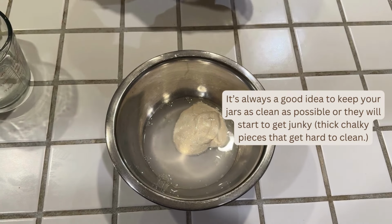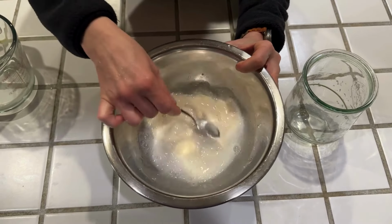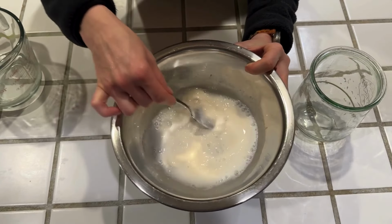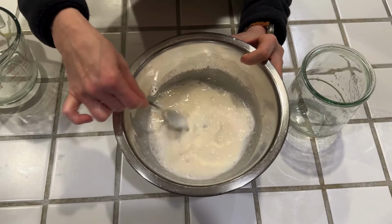Clear that out. I just give it a nice mix. Still dense. It doesn't have that light, fluffy, porous texture of a good starter yet. Still working. Still working on itself.